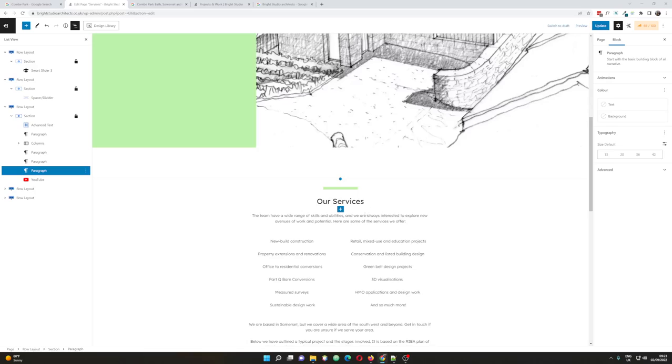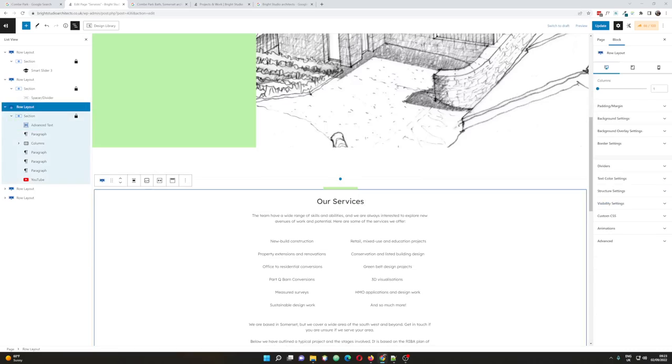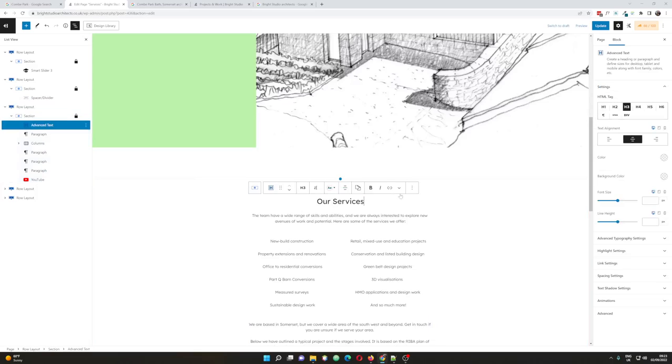When I come to the top, if I want to, I can stick a plus button there, or maybe above here I can get one above the services. How do I get a plus button at the top above the word services there? But because I've got this open, I can see that that's the advanced text there.